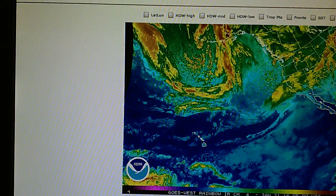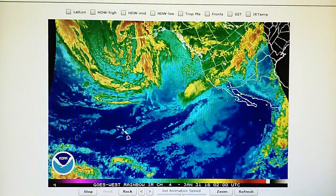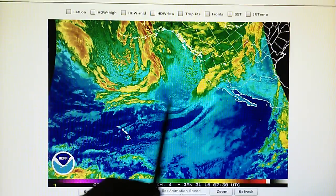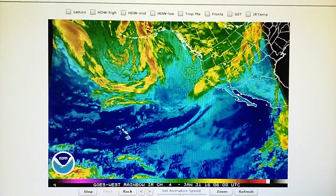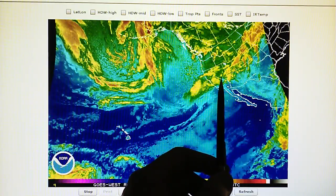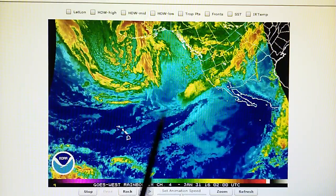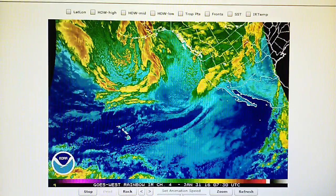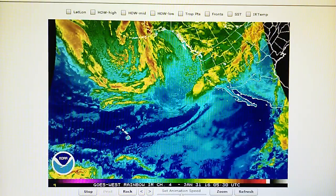Okay, so that pretty much is the summary for today. And I hope we get some rain. But what we're looking at here is an obstruction, and that is going to end our rain by tomorrow night. Now, if this was not here, we'd have a nice supply of rain that would fill a lot of reservoirs in California and other places like Nevada, Hoover Dam. So this is weather manipulation right here. We see this all the time. These high pressures just mysteriously appear out of nowhere, and they are strategically placed. See this over and over.